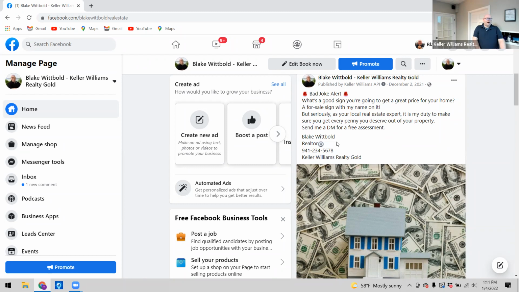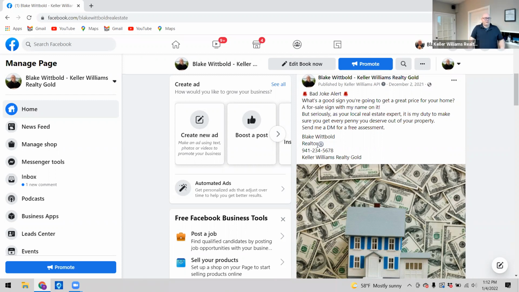And I call this the block. The reason I call it the block is because I put all my information in one spot at the bottom in a block right there. It's just easy, and I don't have to worry about combining it into my post, which is an option you could do. You could say, hey, I'm Cheryl Blanco with Keller Williams Realty Select. If you want to buy or sell a home, give me a call. Your phone number, I'm at Keller Williams Realty Select, and I'm a licensed realtor willing and ready to help you. So that would work too.